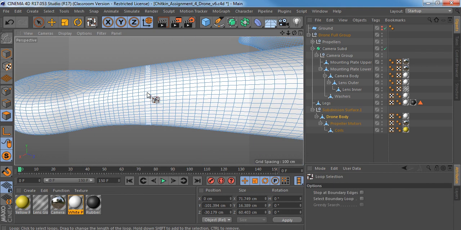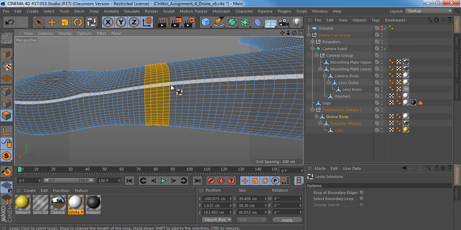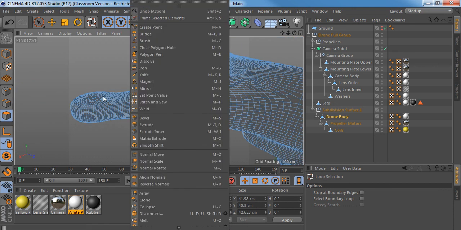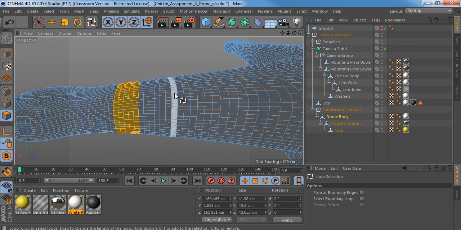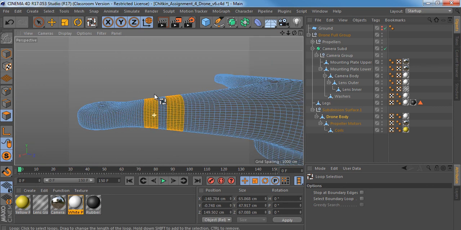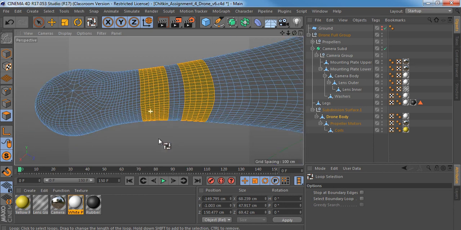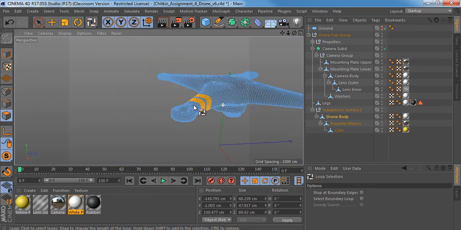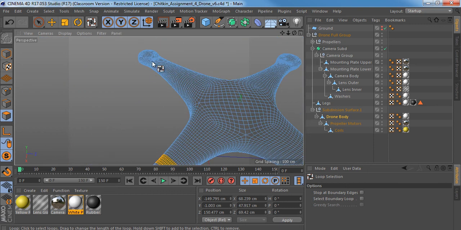So I'm going to select some of these edge loops, and it'll be a little bit easier for us to see what I'm doing if I just switch my display mode. So I'm going to select maybe 5 loops there. Oops, daisy. And then jump over a couple, and then do another 5 loops. So that looks kind of about right. So I'm pretty close there. Cool. So that's that arm, and the following, this arm over here.